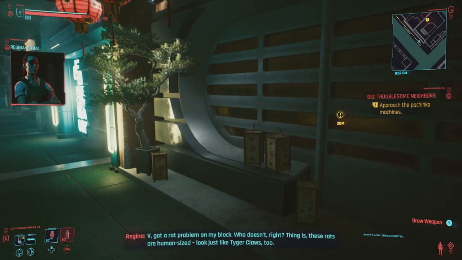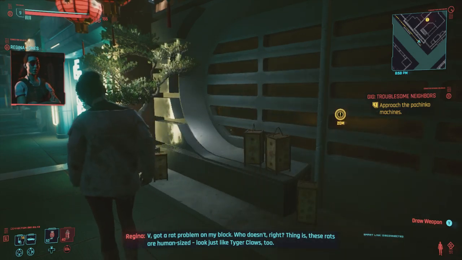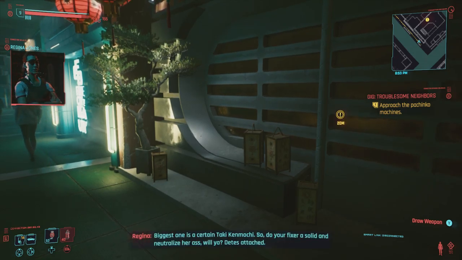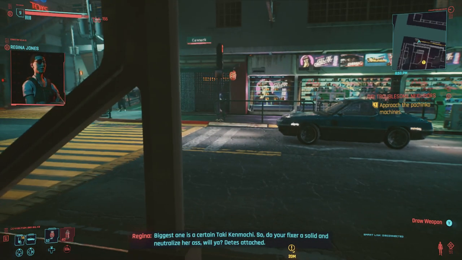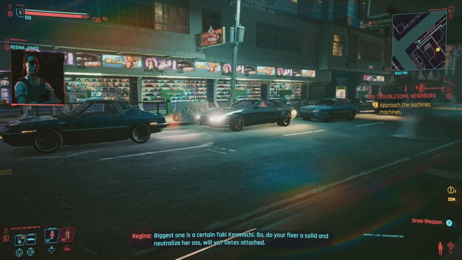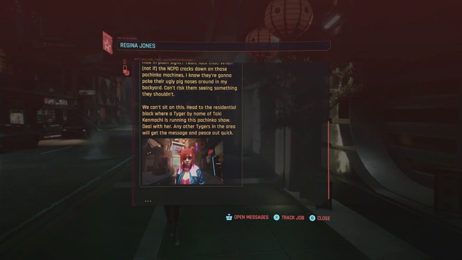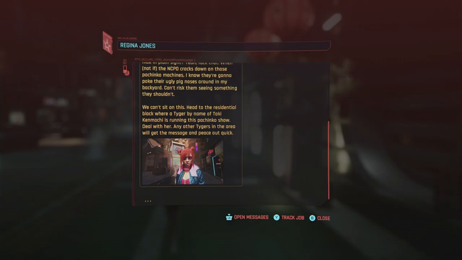Regina. V, got a rat problem on my block. Who doesn't, right? Okay. Thing is, yeah. These rats are human-sized. Look just like tiger claws, too. Biggest one okay. Is a certain Taki Kenmochi. So do your fixer a solid and neutralize her ass, will ya? Deeds attached. Okay. That sounds like an easy one. We can do that. We can sit on this, head on the residential block where a tiger by the name of Taki Kenmochi is running the pachinko show. Deal with her! And in... oh, God, guys, I'm sorry. Any other tigers in the area will get the message and peace out quick.